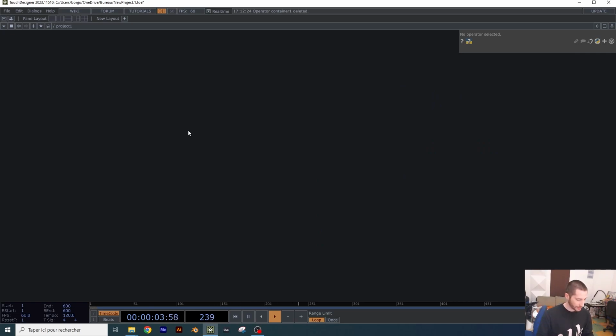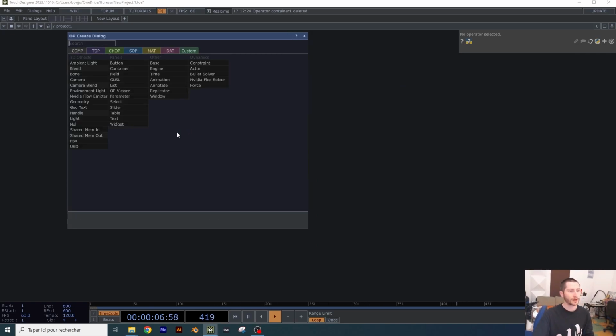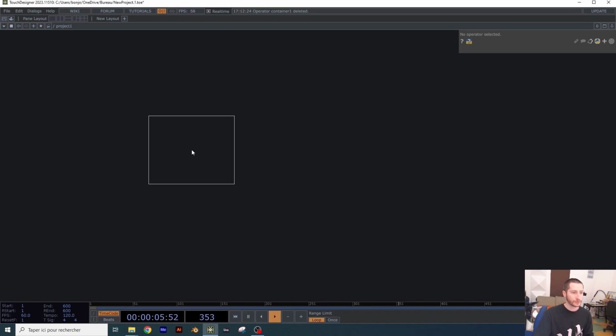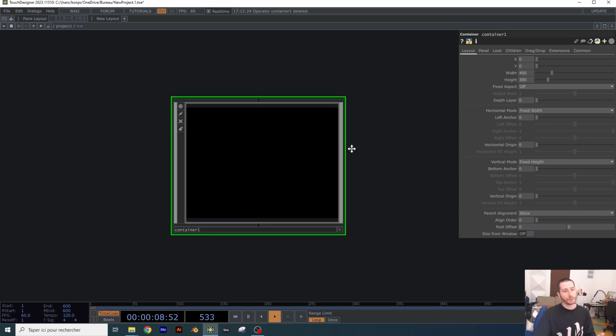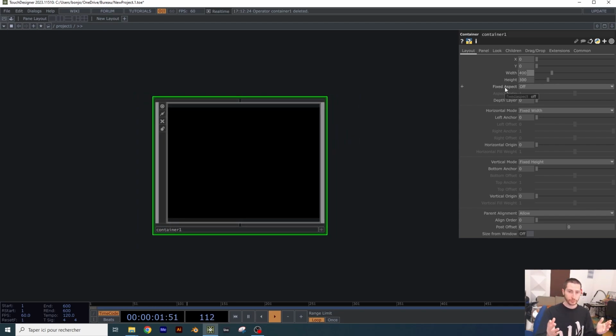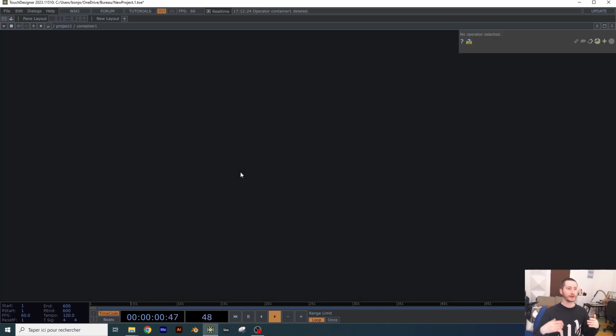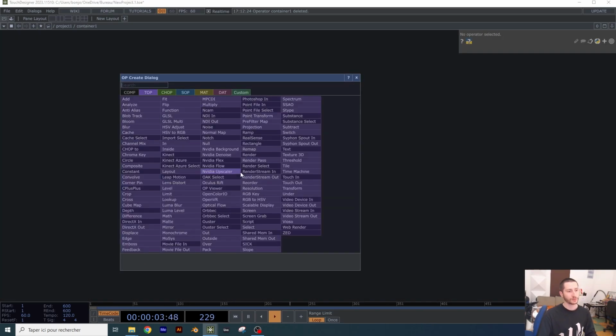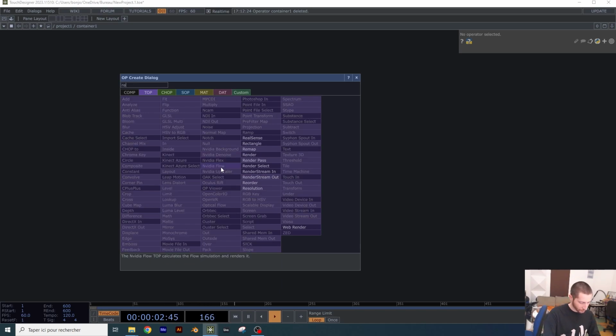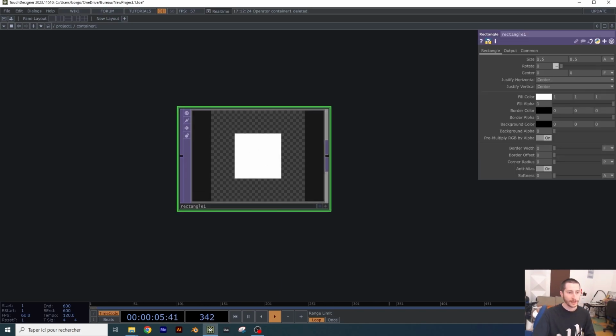So the first step is to create a container comp. Container comp is going to make our life a lot easier when it comes to replicating our square once we set it up. It's in the black page of the operators, container comp. And we know we want a square, so let's put square ratio already, width 300, height 300, perfect. Let's go inside, and now we can start to make our rectangle, our square. It's a texture, so we go into the top page, the purple one, and type rectangle. And now we have our rectangle.